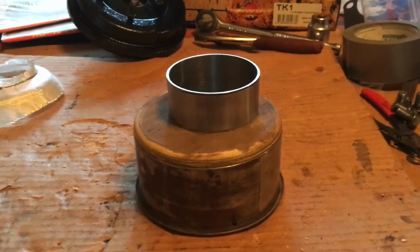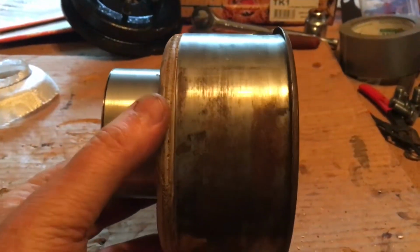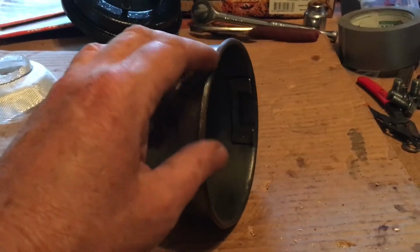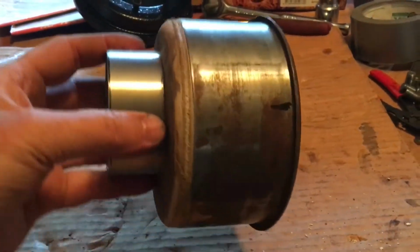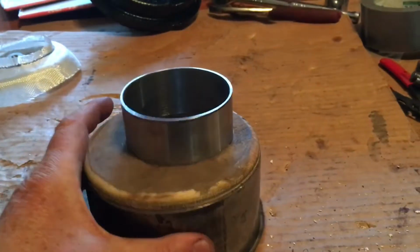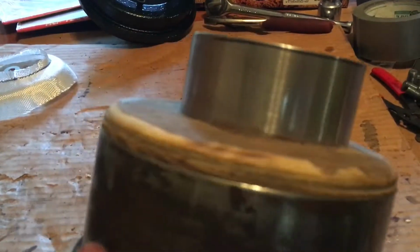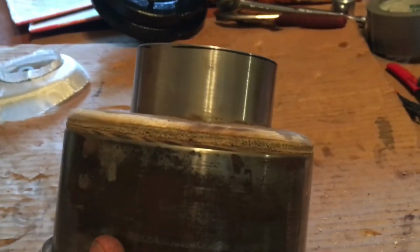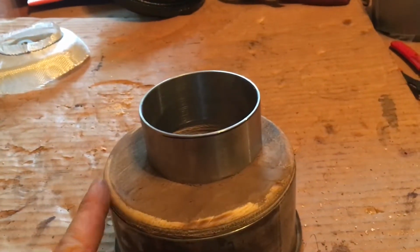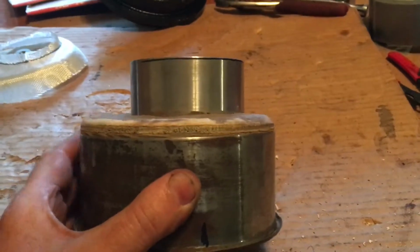So what I've done is I've taken an air cleaner extension. This is off of, I think, a Cadillac, but it was about 3 inches tall, and I used a lathe and cut the top rim off of it. In the process, that left me a large, about 5.1 inch opening. So I put a piece of wood in my lathe, turned the wood down to fit in the round 5 1/4 inch metal part, and put a step on it so it'd sit down and level. Then I used another bit to put a 1/4 inch round fillet on the edge of the wood. And it came out decent. I wouldn't say great, but decent.